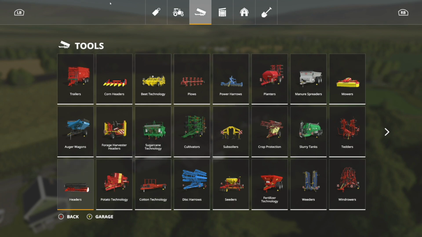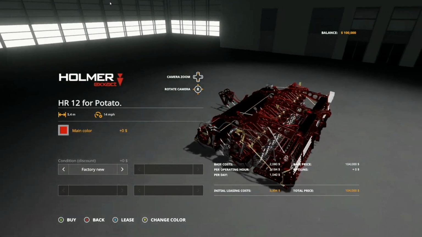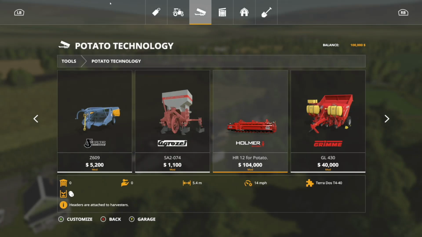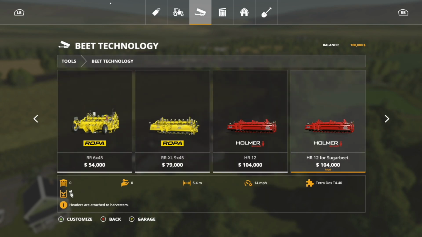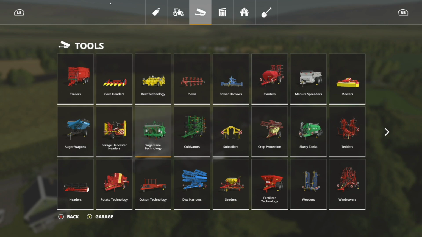And then if we go into here, let's see, forage harvesters, potato harvesting. In here, you're going to find the header for that harvester. If you want to do potatoes, this has a max working speed of 14 miles per hour. So quite a bit more than it was through there. If we go up to beet technology, you're going to find a header here as well. This is going to be for doing sugar beets. And then let's see, that's everything there.